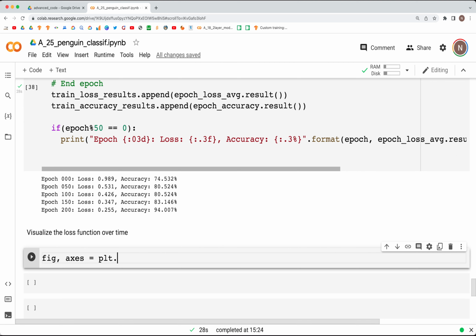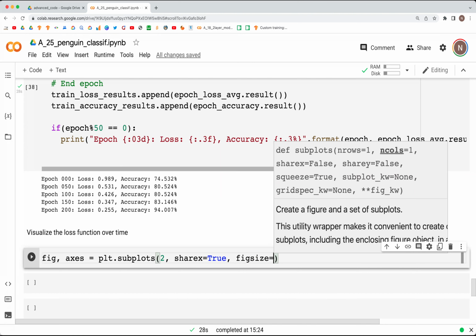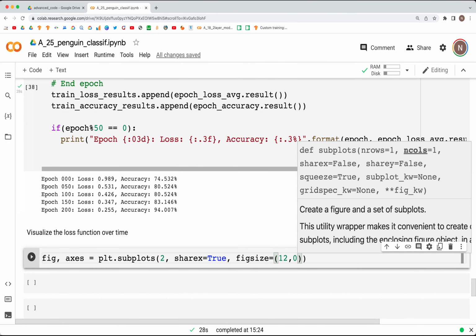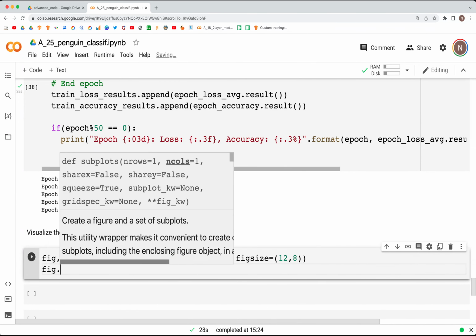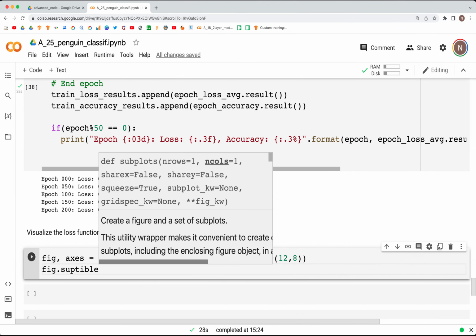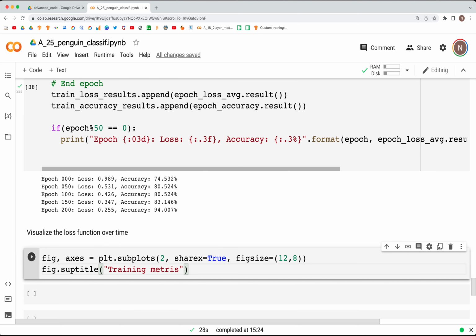In this case, we'll use the method that's in the docs, plt.subplots, and we have two, sharex=True, figsize=(12, 8), and inside of this we have fig.suptitle. So that's the title for both the subplots, and this is called Training Metrics.